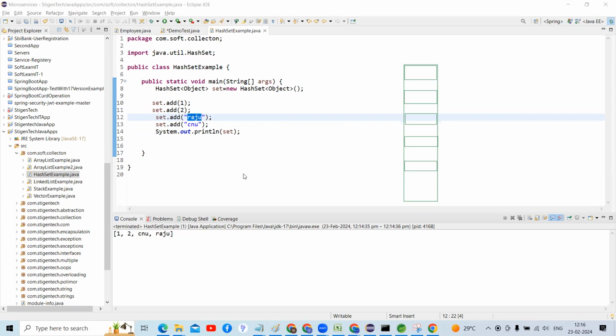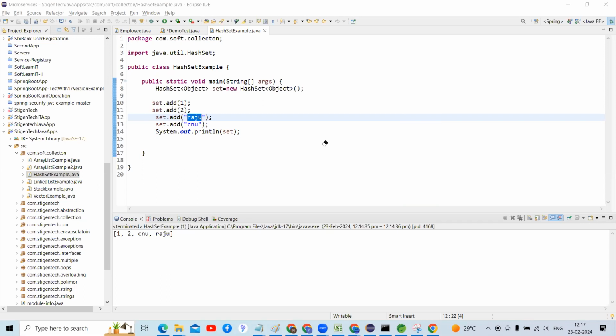You people should know the hash code. There is a hashCode method, right? Every object can generate a hash code. We can discuss this part briefly in HashMap, how it happens, each and everything.